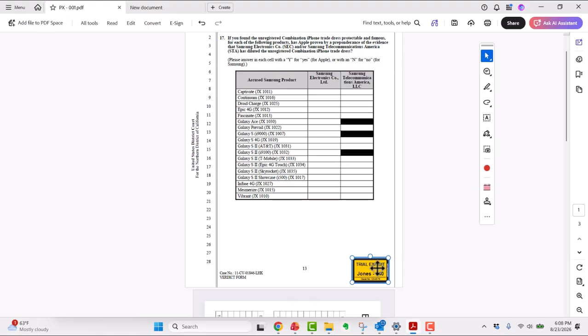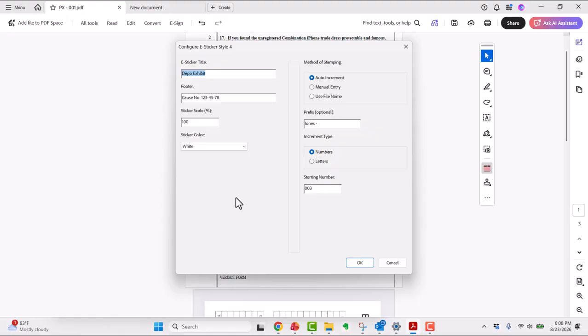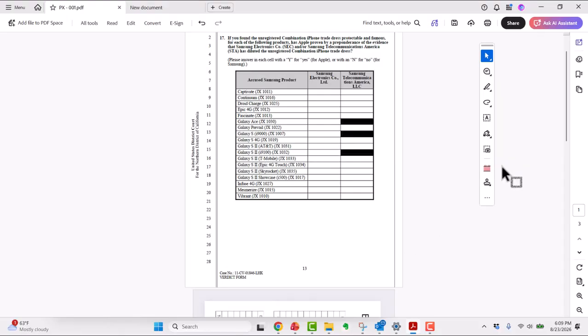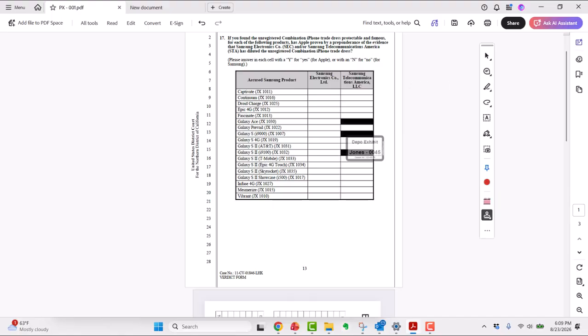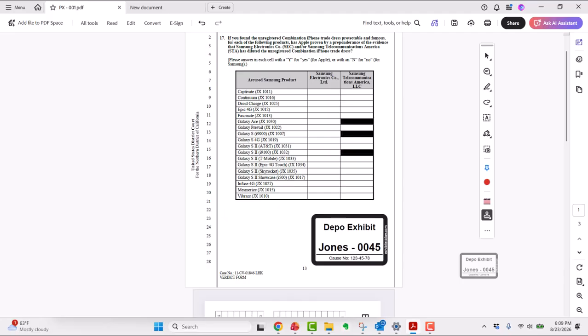We now have a feature. Let me delete this one by hitting the delete key. We now have a feature that's a universal scaling feature. So if I get a set of maps that are huge, 100 of them, and I have to sticker them all, then I can come in here and get the appropriate size. You may have to test it to see what's the appropriate size, but let's say 200% would be the appropriate size here. I can test it. Let me just give it a different starting number. Select OK. And now whenever I go to place these stickers, I've told it, look, this set's going to be extra large, so give me an extra large sticker, and I place it, and then there you go. Let's see how much larger that is.